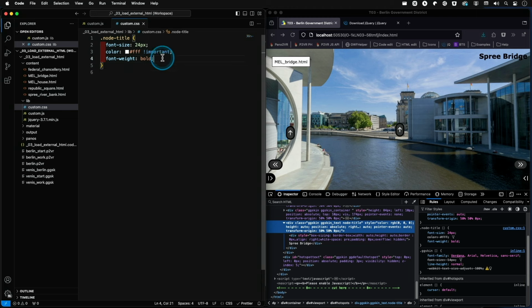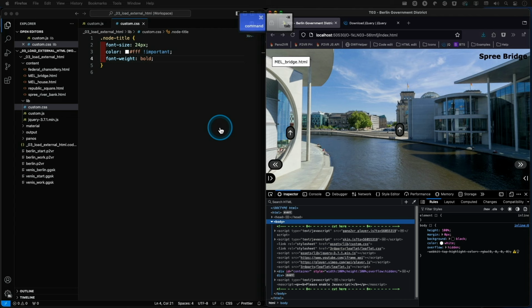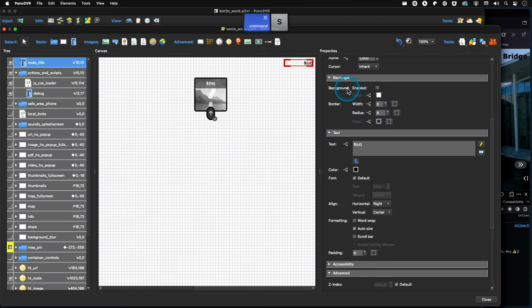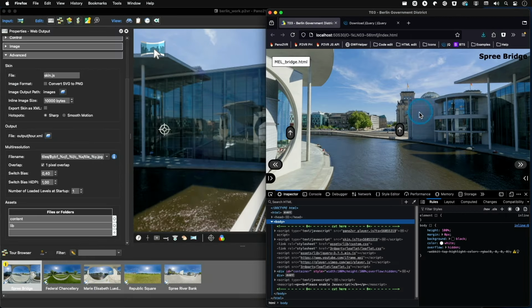If we reload, sometimes the reload is hanging, but you can use a manual reload here, or turn to Pano2VR and make a save, or if this isn't happening, you can make a real export and make a hard reload. And now the white is taken from my custom CSS.